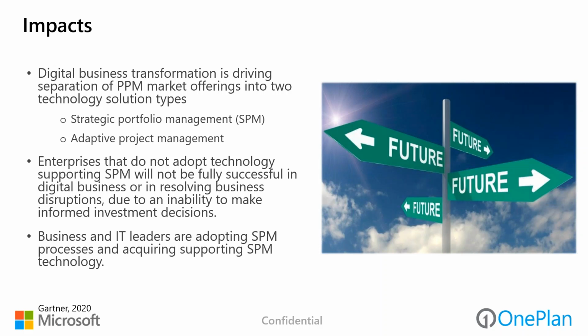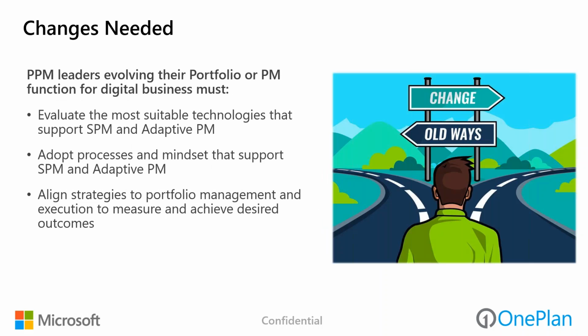So they have a broad range of objectives. Those objectives aren't necessarily strictly IT, they're organization-wide, and how does this all fit together? That's what we're seeing. We're seeing a lot of organizations adapt their PPMs or adapt their delivery approach to include this business transformation or this digital transformation as a key component of what they do going forward.